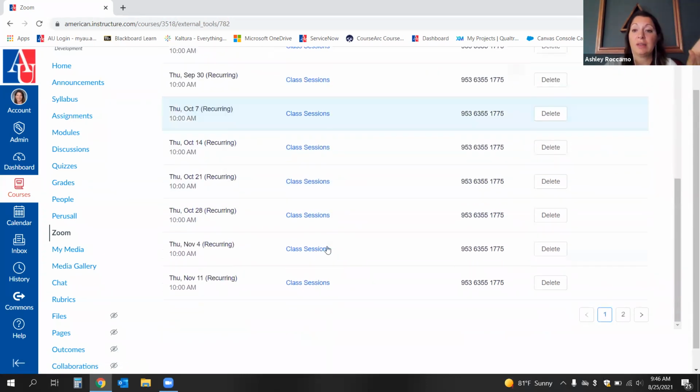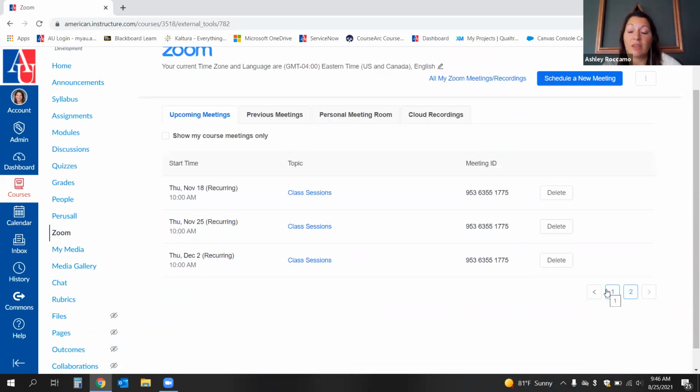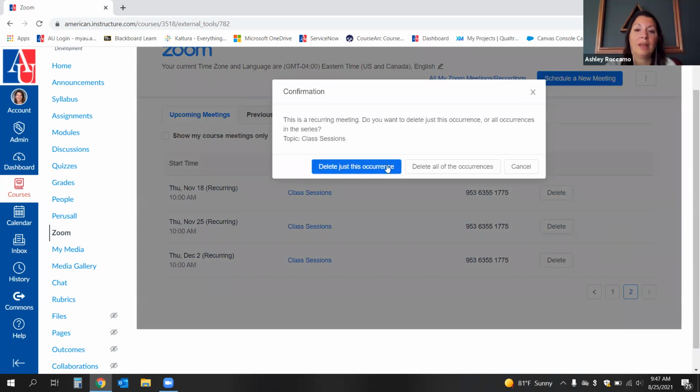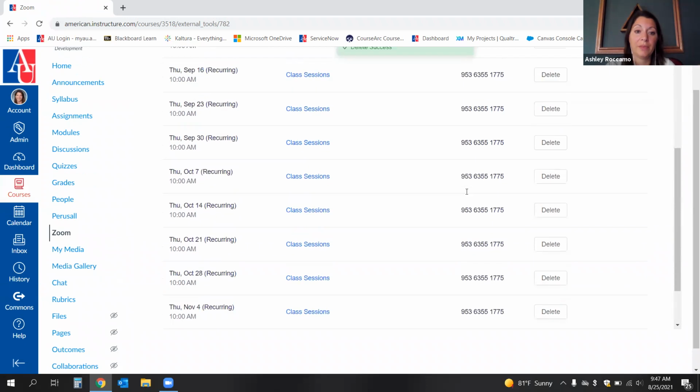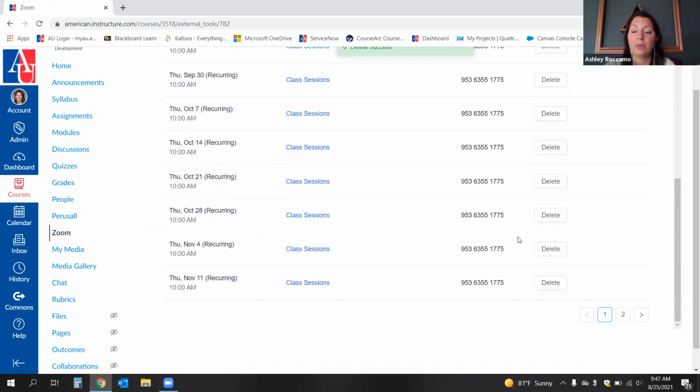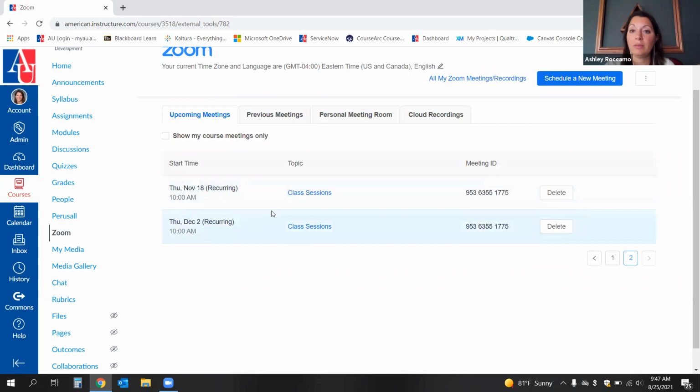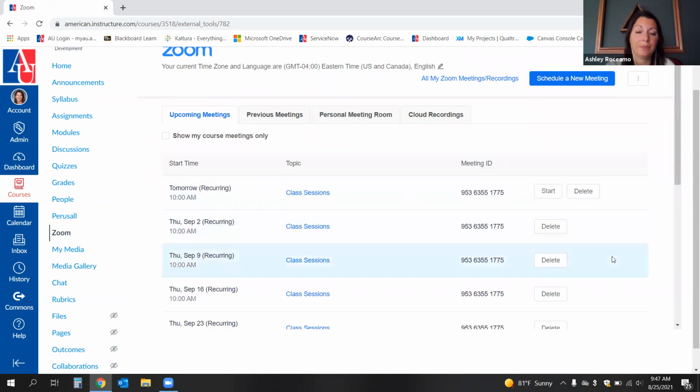If we had a question earlier about deleting things, so if you need to delete one of these weeks, maybe you're going to a conference or something like this, or for example, we picked Thursdays, so Thanksgiving holiday is a Thursday. There is the option for any of these meetings that you've created to delete it. It'll ask you if you just want to delete that one date or all of them. If you delete all of them, you'll have to start over. So I'm just going to delete this one week. Now when I go, that 25th is gone, and we don't have to worry about it. No one will get confused about whether they need to come to class that day.